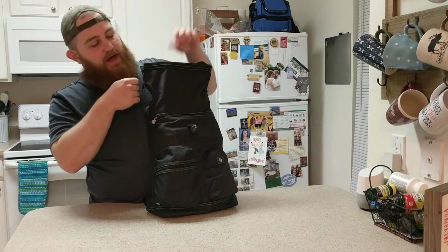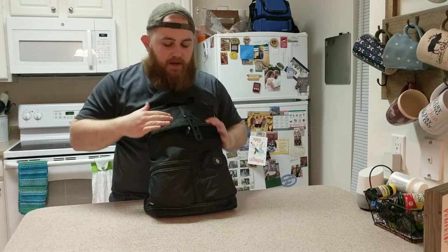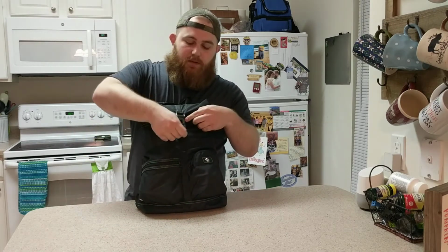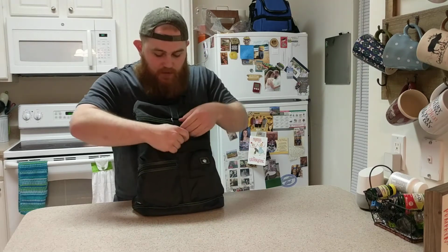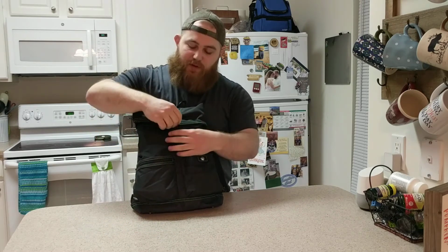I like to zip up the side and then zip the top so they kind of meet here in the corner. And then we'll roll it down. Now see, the way that I laid it down this time, it's a little bit tighter than before. So I will just clasp it here, right there in the middle. If you clasp it too tight, it'll kind of mush the bag. So, you know, do it however you like it.